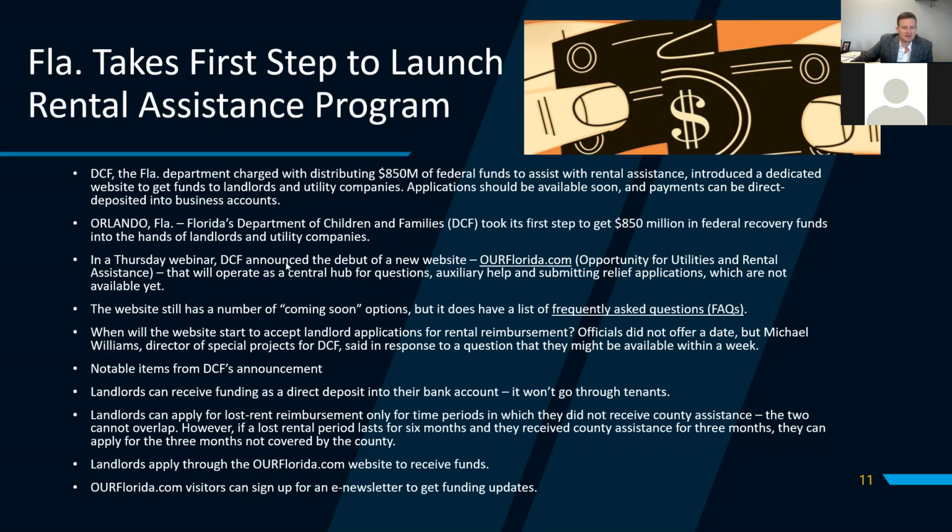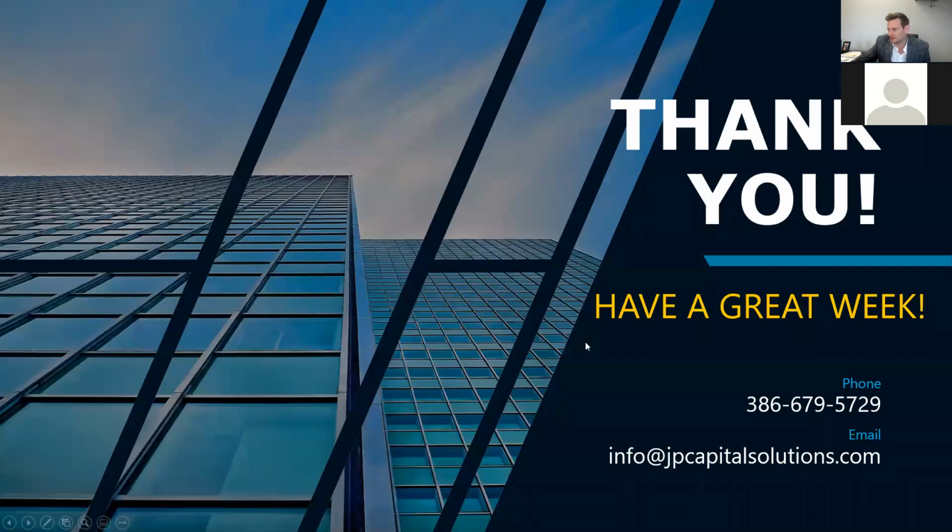This website breaks down a lot more questions, but if you're on the phone with some apartment owners, tell them to go to ourflorida.com and they can apply for this assistance. And it's going to be a direct deposit to their bank. It will not go through tenants again, which is huge for the landlord. So good news in apartment land. That's all I got this week.